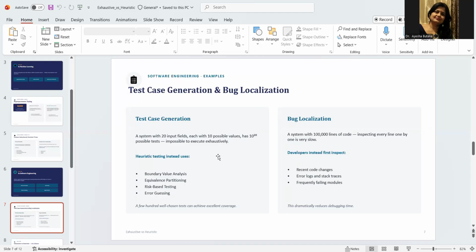So when you go into detail about test case generation and bug localization, then line by line, you should not skip any of the code if you're using LOC. Or if there are function points, when you learn the project metrics, you should not skip any of the function metrics also, so that all risks are covered.